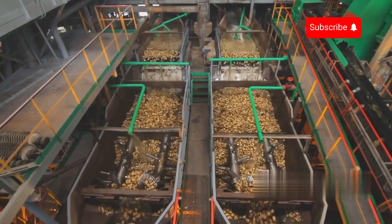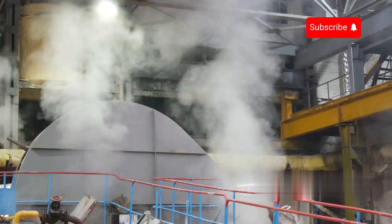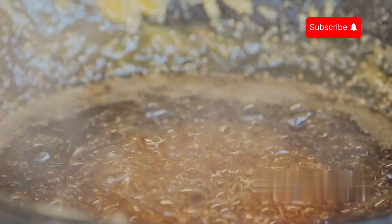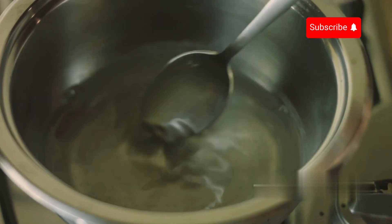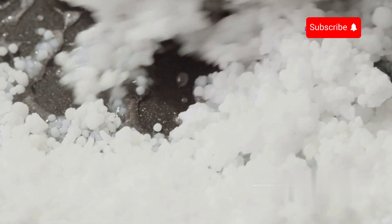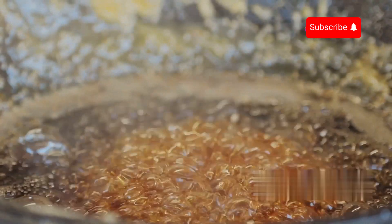The purified sugar juice is then transferred into an evaporator system to be concentrated. The evaporators work continuously, removing excess water by creating steam at high temperatures. This multi-stage evaporation system concentrates the sugar juice to the maximum, producing a thick, rich syrup full of natural sweetness. When the syrup has reached the necessary concentration, it's transferred to large crystallization tanks. Under precise control of temperature and pressure, tiny sugar crystals begin to form and gradually grow, nurtured in ideal conditions until they crystallize into perfect sugar grains — the moment when science and nature combine to create sparkling sugar crystals.